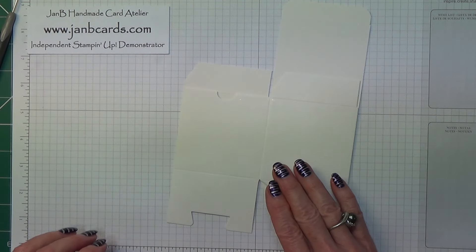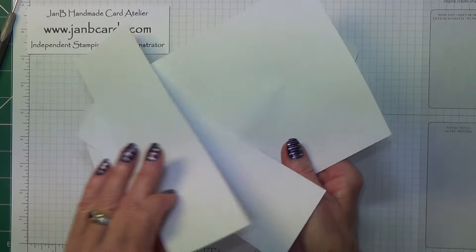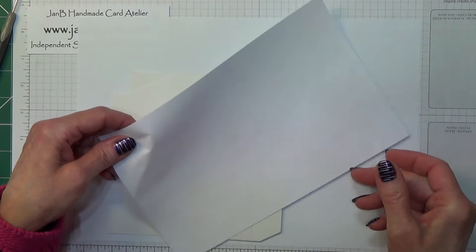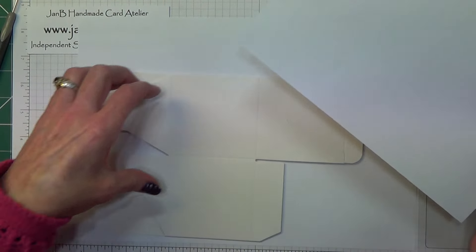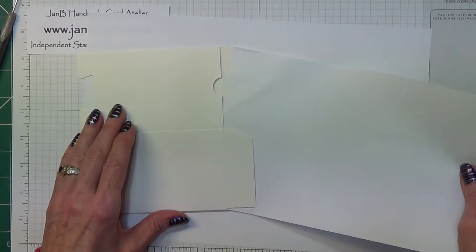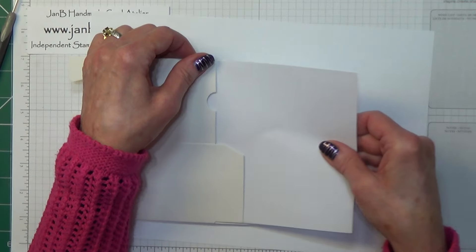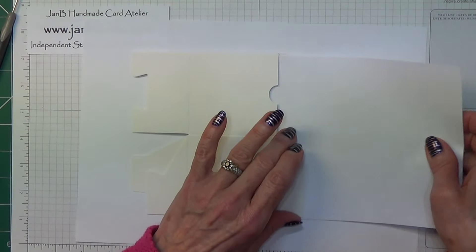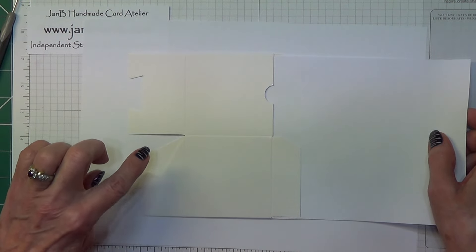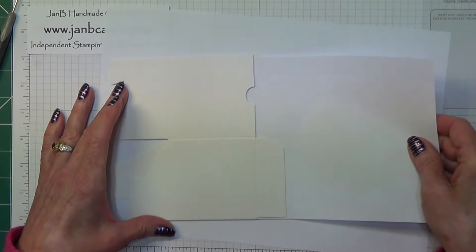First of all, we're going to colour our box. I have already done my box, but I want to show you how I do it. Bring in your scrap paper — I'm going to use that to actually work on. With your 9 by a tad short of 5 7/8 piece, you need to feed it into your box, and it's easier if you do it from this end. The reason I do this is because if you roller over all of this, you'll get ink onto the bits going onto the inside of the box, which wouldn't look very nice at all.